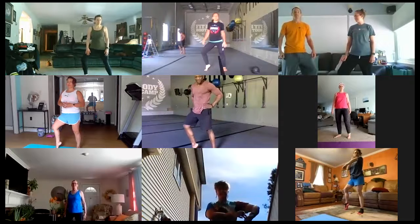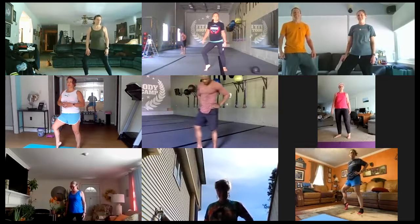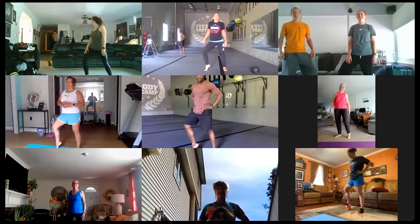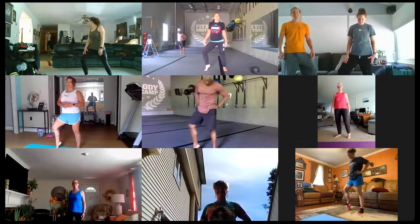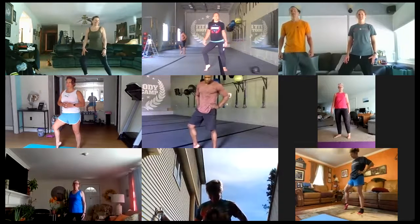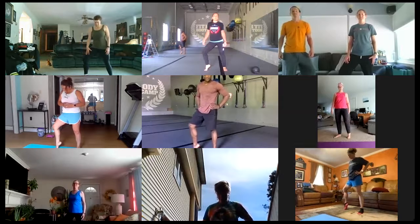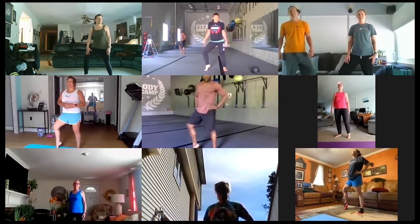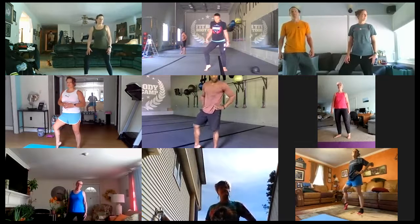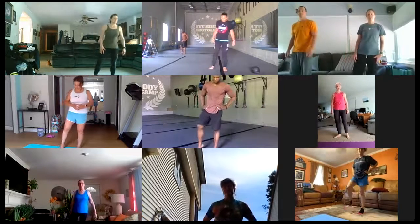We just started. We're just going to start with some calf stretches. Everybody make sure you're up on the balls of the feet. Get that heel up nice and high. Stretching that calf. Hold that for another 10 seconds. Take some nice deep breaths. Then we're going to slowly put our heel down, straighten the leg. Let's wiggle it out.